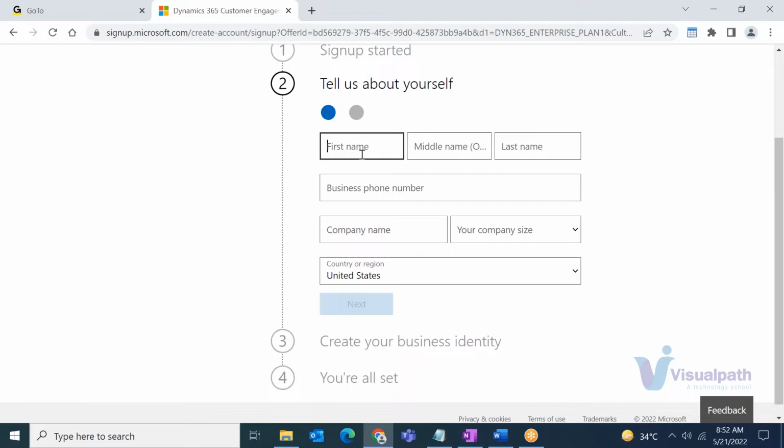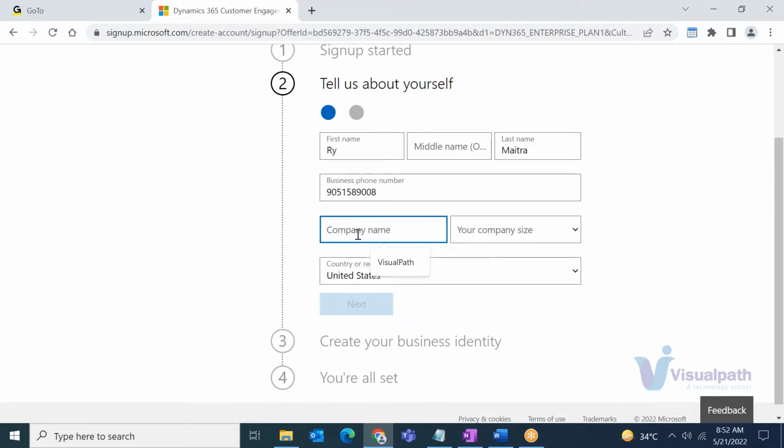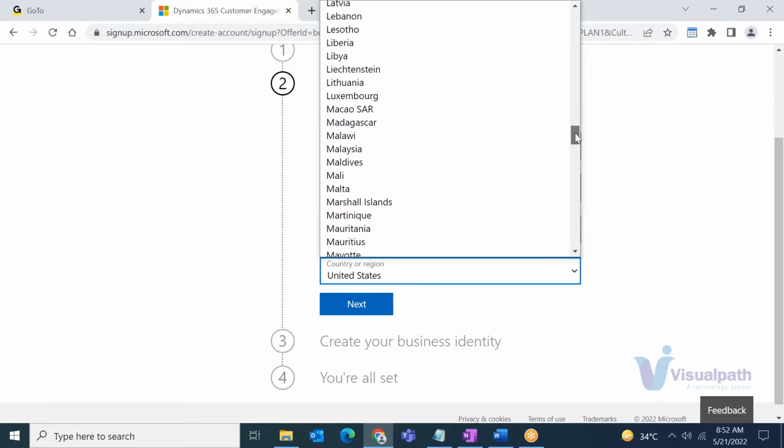Okay, so let me create something. Please follow the steps, so I think then we'll be able to complete it. That is important. For the company name and everything, you can give the same. It doesn't matter actually. But in the next page, we will have to give some information which is specific to our domain, because we create a domain.